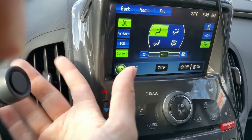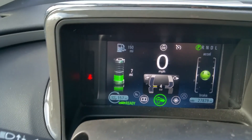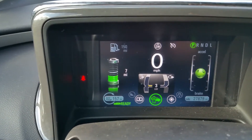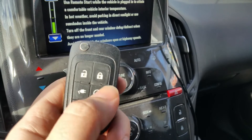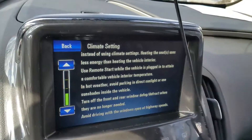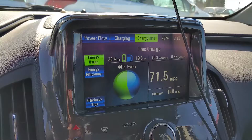Right now it's showing it's using three to five kilowatts parked with the heat on. If you lock the car and hold this button down for five seconds, that'll put your car into preheat mode while it's still plugged in, so you won't use as much electricity once you're out driving.